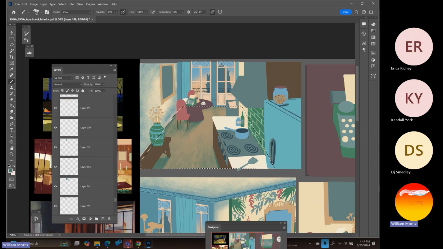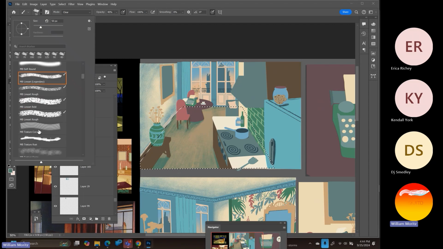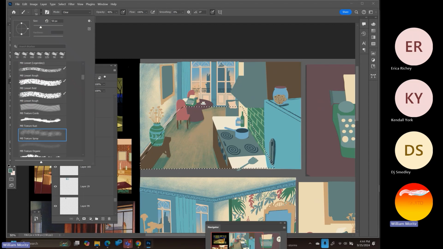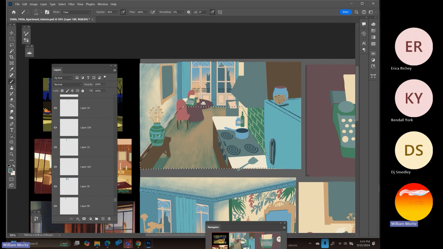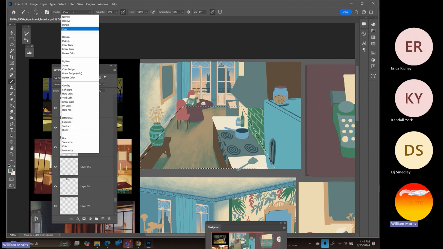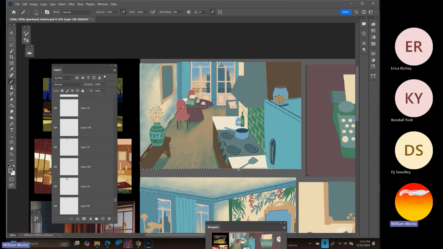I like it. I've still got my highlights that I could go in and add to this later on to be able to brighten some stuff up a little bit more. But let's use the textured spray where I think I need to. So I'm at 40% with the textured spray here. Oh, I'm on clear again. Darn, I did this last time. All right, there we go. Now we're getting that spray in there.